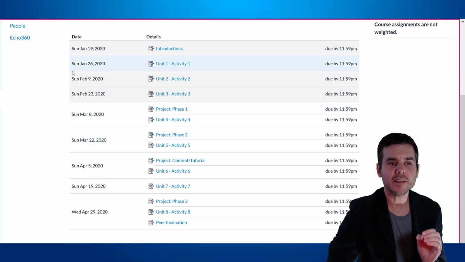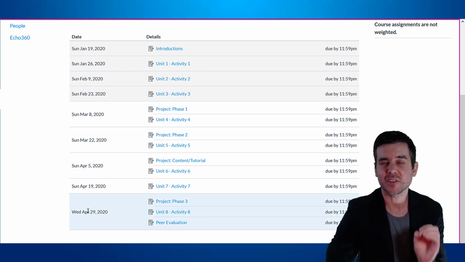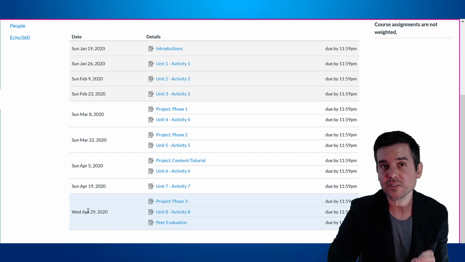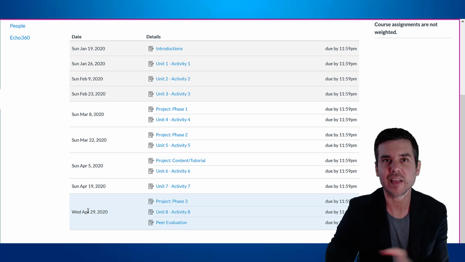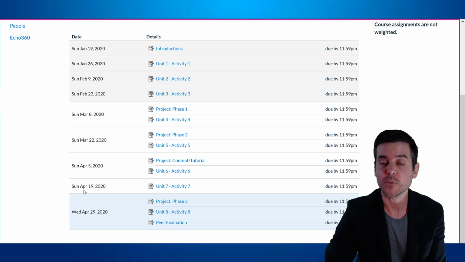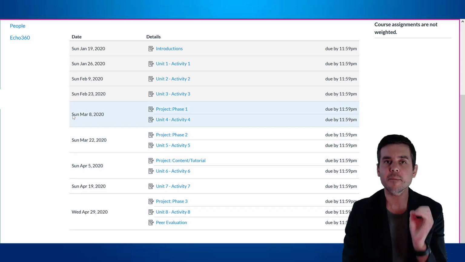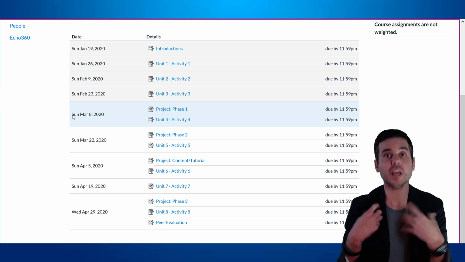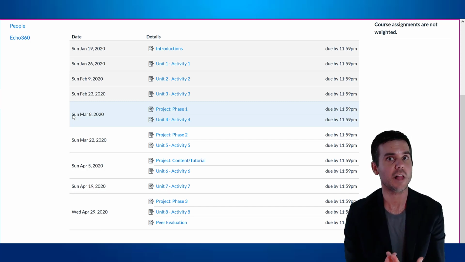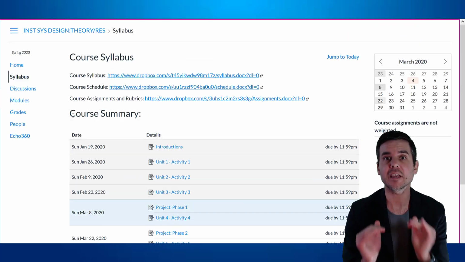Notice, every single due date, Sunday, Sunday, Sunday, Sunday, Sunday, except for the end, because the semesters are only like 15.5 weeks, so there's a cutoff. That last unit's really not 2 weeks, it's a week and a half, so that's why it's a Wednesday. But what I do is I try to make assignments due the same days. That way students know, it's Sunday, what do I have due in Dr. Pastor's class? I always try to just make it consistent.